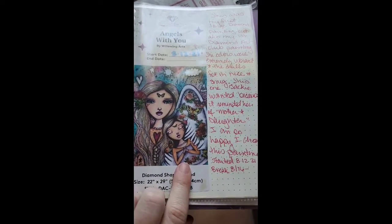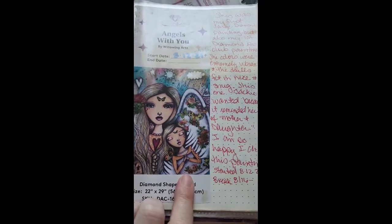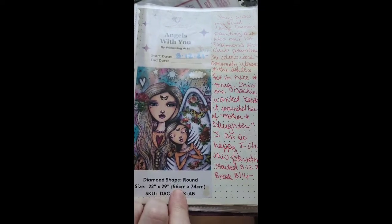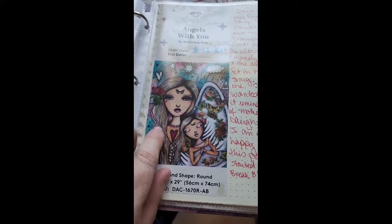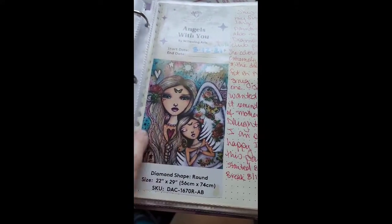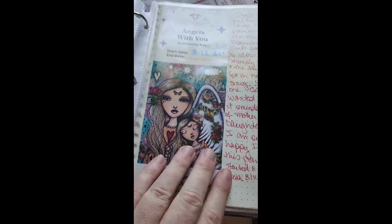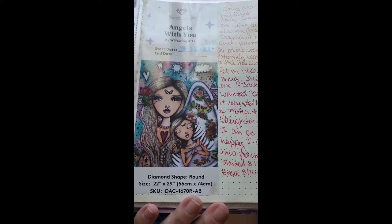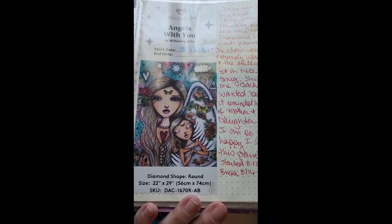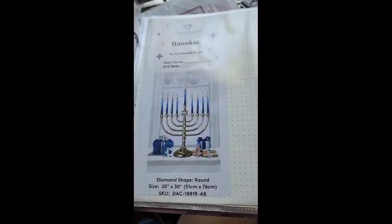I did the Dreamcatcher, which I got from Hobby Lobby. And then this one was my first one that I ordered from Diamond Art Club. It was my very first true official diamond painting, and I love it. But I think I've only gotten to about here, maybe. I didn't really get far, so I'm going to take this out and work on this with Kathy's event, which you'll see later on, because that's my baby.